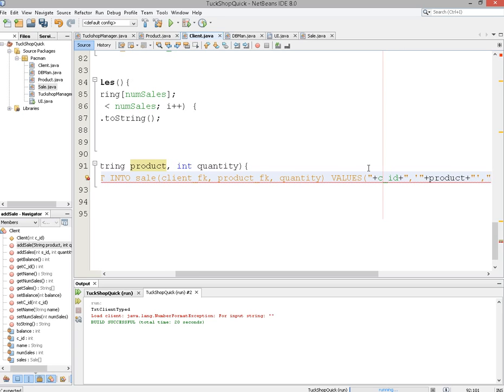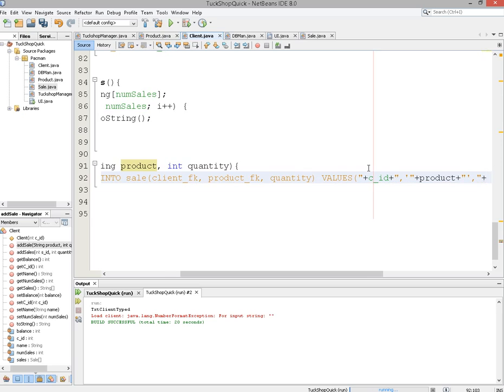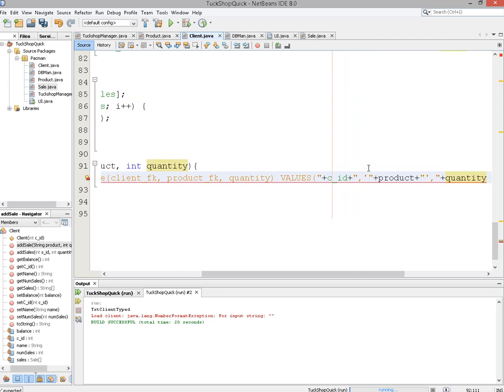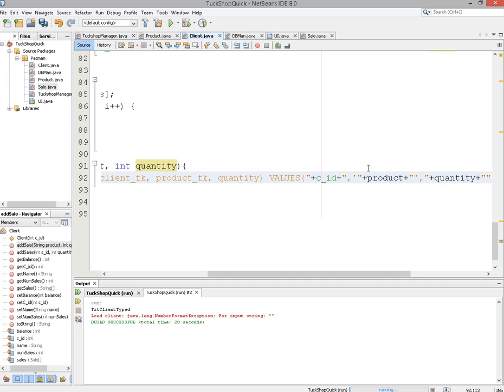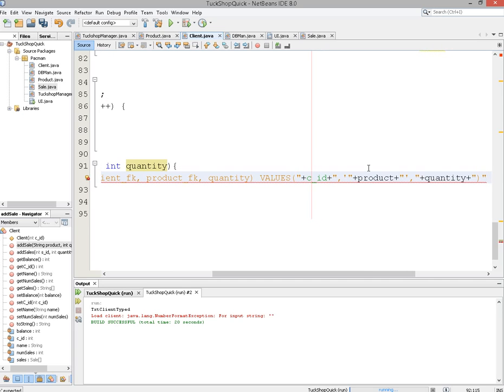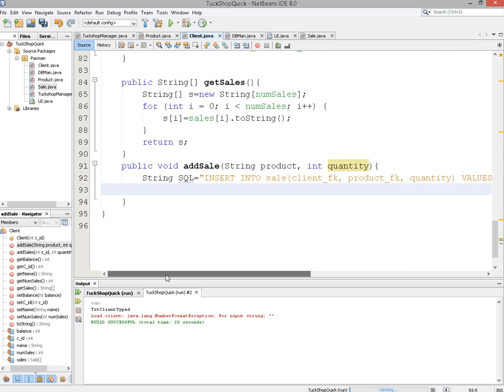The next thing we need is the quantity, which is a number, so we don't need to put a single inverted comma, because this is the SQL, closing the SQL string. Now we're closing our Java string. Just identify the difference: SQL string, Java string. It can get quite confusing, but if you look at it, you'll understand why. So that's been sent through with the values that need to be sent through, and that is the SQL statement that will allow it to add to the database.